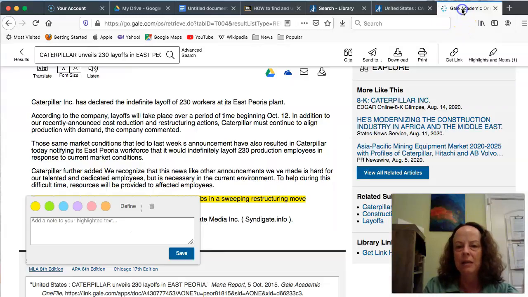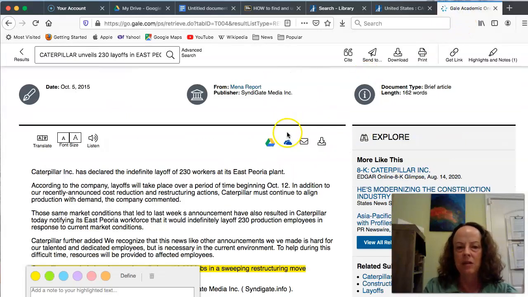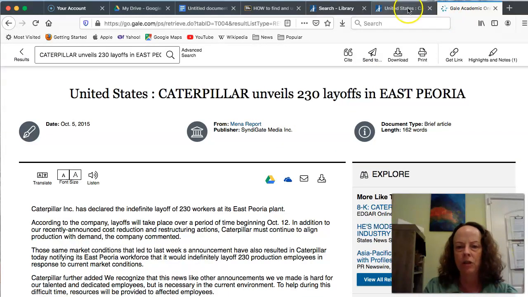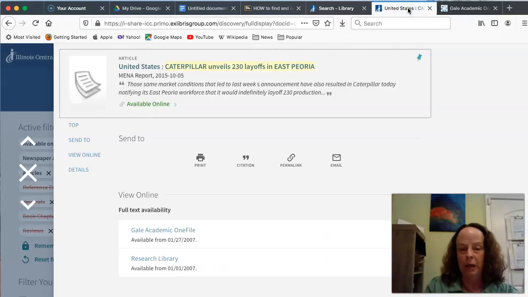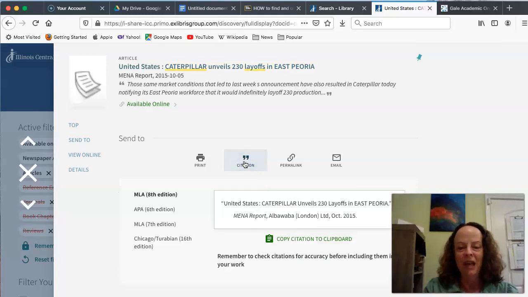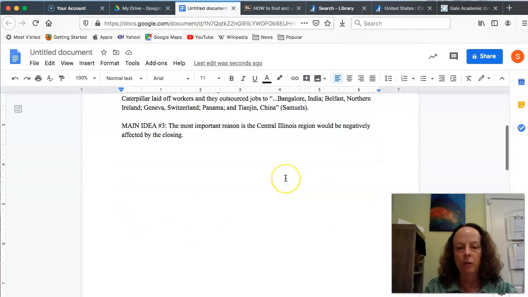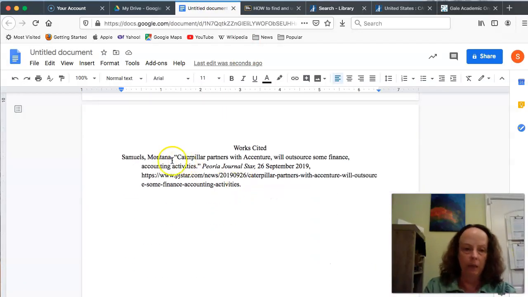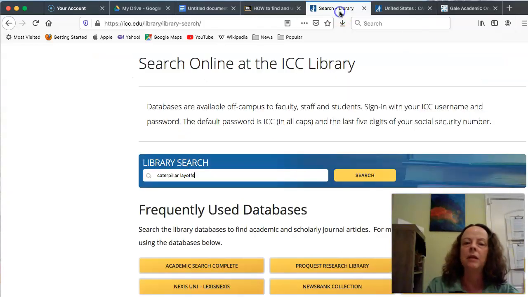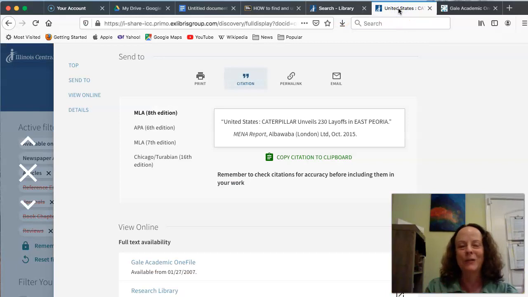So the greatest thing about using these databases is if you go back one page to your original search place, it will say citation. This is awesome. It will say, hey, Sherry, do you want to copy this citation? We made it for you. Now, before, when we did one for the newspaper, we had to create it. We had to put last name, first name, and that takes a while. The ICC database will do it for you. And that's the cool thing about the database.